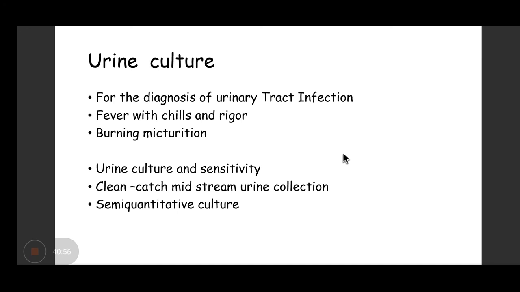misdiagnosis. So there are two things. One, you need to collect the sample as clean catch midstream urine, which means you will discard the initial one third of urine and collect the second one third in the clean specimen. Another thing in urine culture is that we do a semi-quantitative culture, in which we measure the colonies, how many bacteria are present in one particular amount of urine. And if they are more than a certain amount, then only we say it is urinary tract infection caused by this organism.